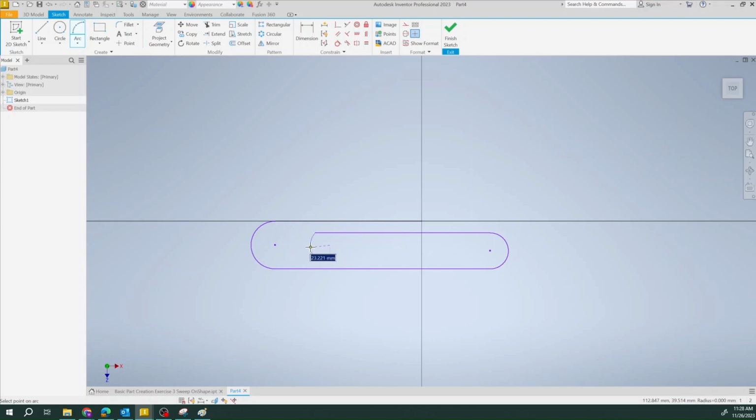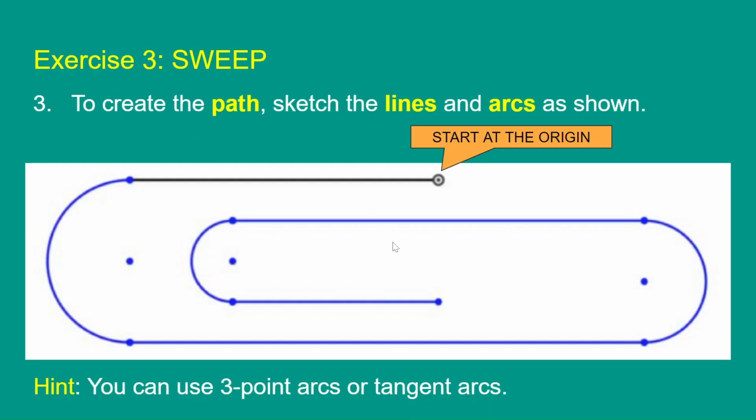I'm going to go completely vertical, and I'm going to go here until that snaps to a tangent. And then I'm going to make one more line here, just like that. I'm going to hit escape to get out of my line tool, and I'm going to go back and look at my object, and it looks pretty good, right? I have that same shape. I know I got some things that I got to fix on it, but this looks pretty good.